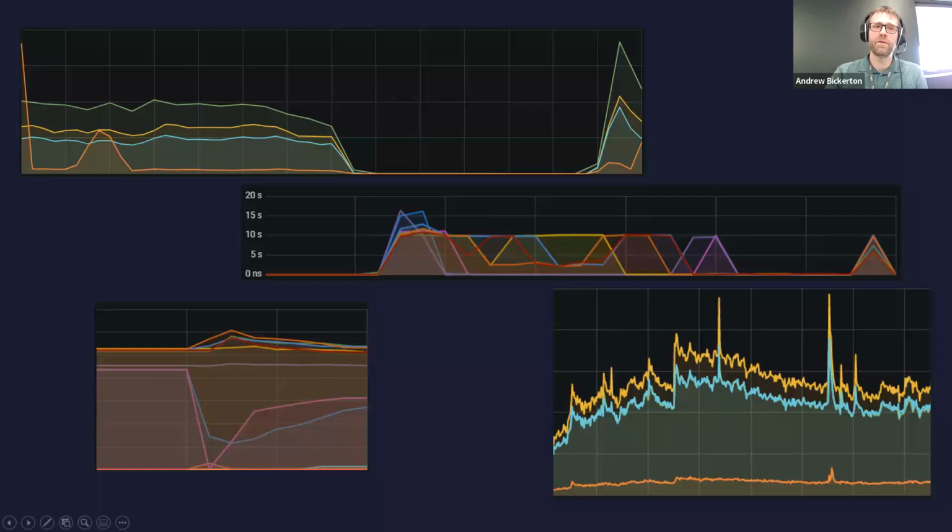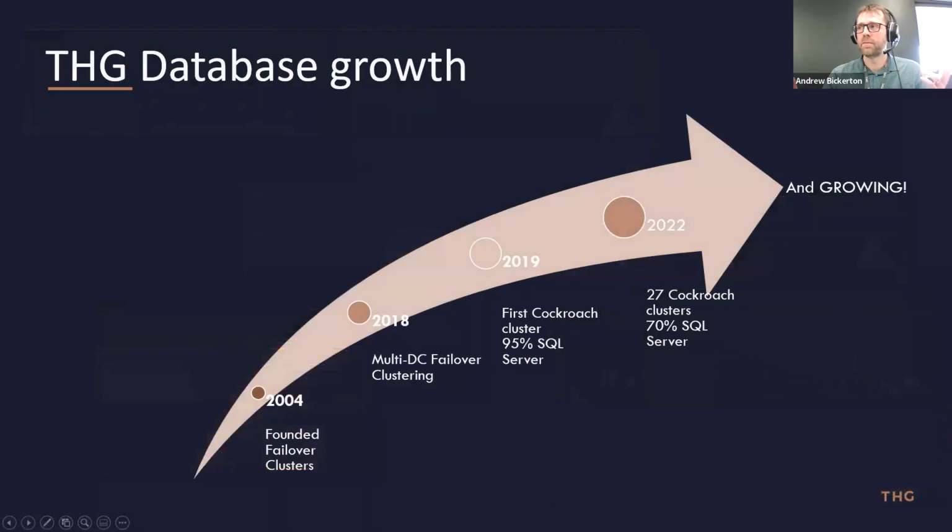As a result of that, since 2019 we've gone from 95% plus of our estate's critical database servers being on SQL Server to around 70%. Some of them are just taking longer to move across. And we now have 27 Cockroach clusters in use. We're getting requests for new Cockroach clusters as dev teams start their engineering work, probably about one every 3 weeks or so. This is a powerful slide because it shows 2 things.